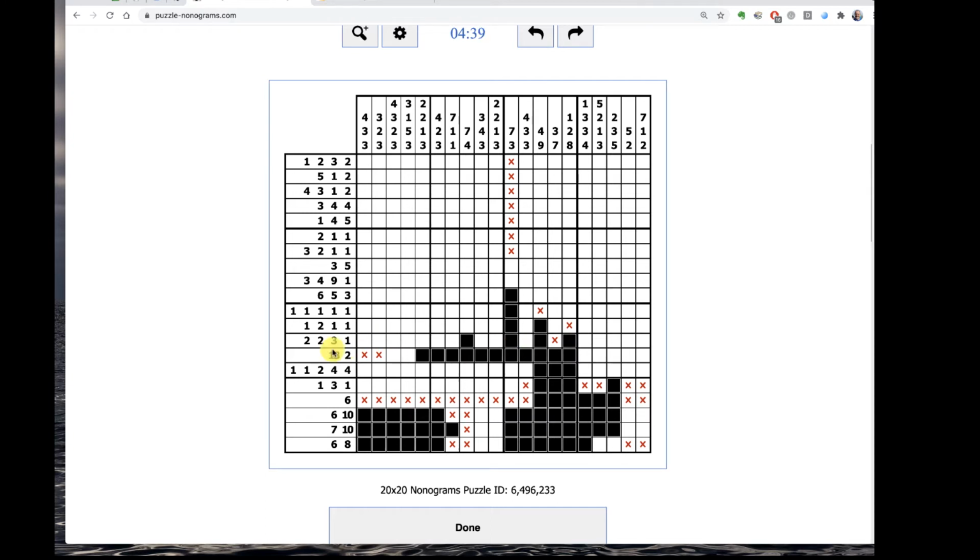Well, I can, because I know there's a 1, a single, off to the side. It could be that one, but it doesn't have to be that one. So let's say that's the 3. But then can this be a 2? Well, no, because once I put something there, it's going to be in the way. That's my 3. And that's my 1 at the far right. And now I've got a 2 that may be here, or maybe here. I don't know.